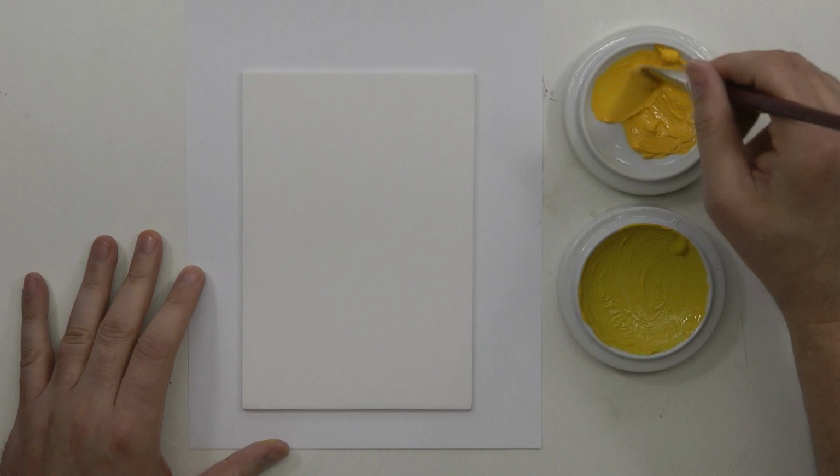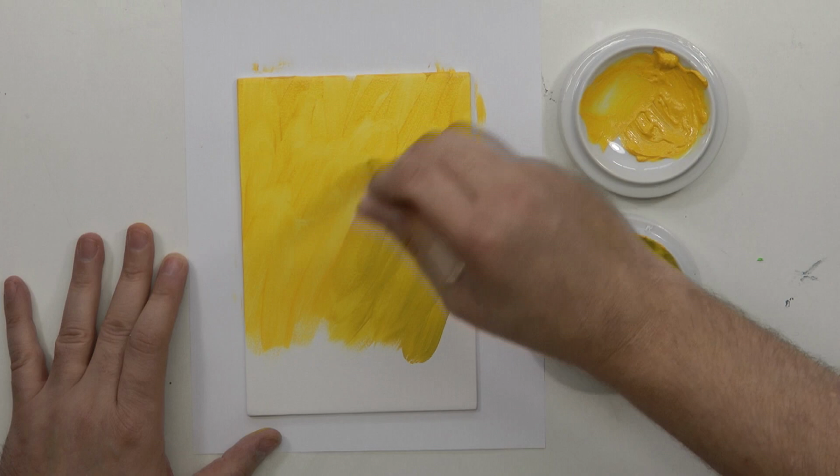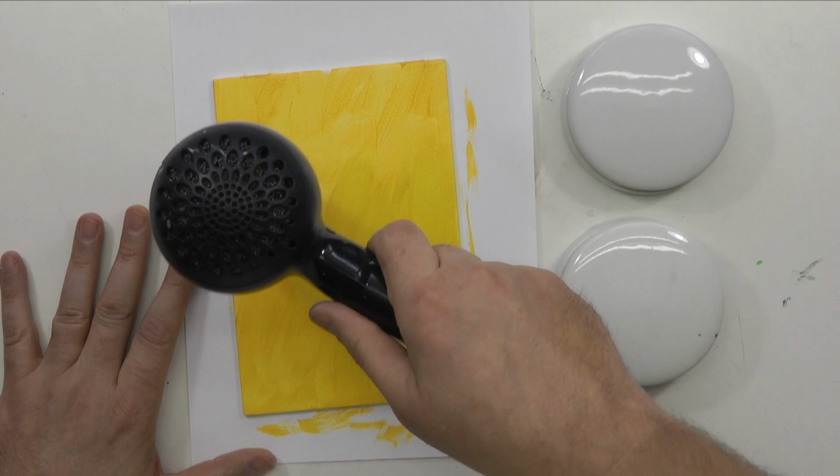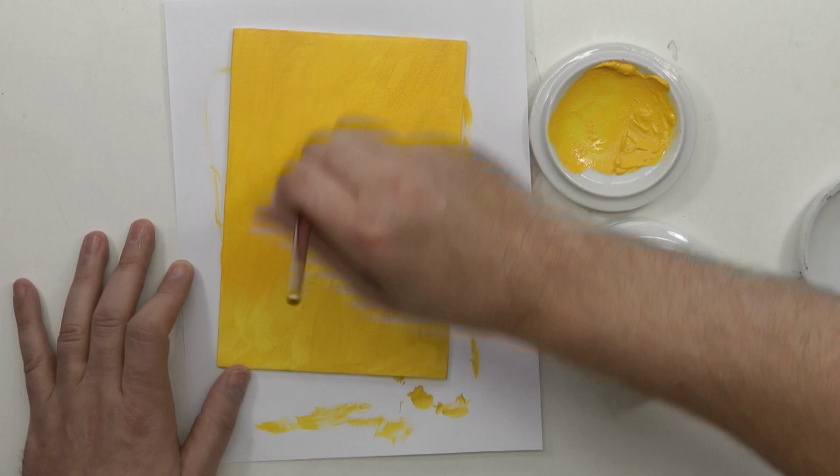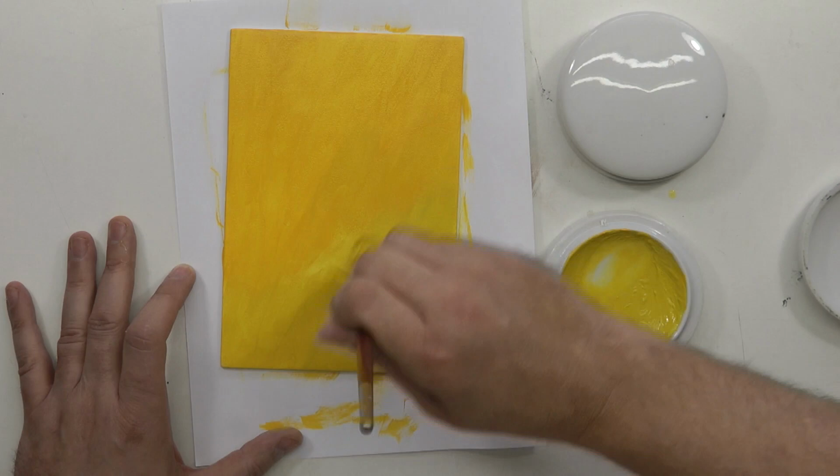So the key to doing a nice gradated background with acrylics is doing nice thin coats, multiple ones, but nice and thin, like milky consistency. And then, as you can see here, using a hairdryer to dry between coats to speed up the process. So what I want to get across here is very, very thin coats. Don't try to go opaque.